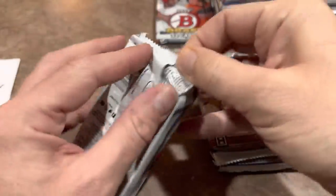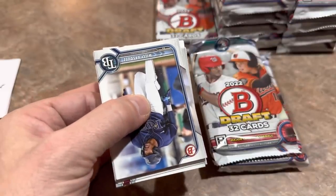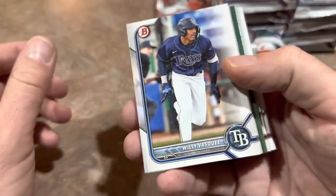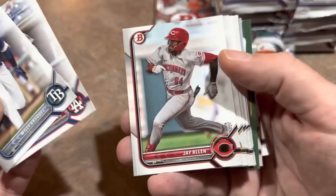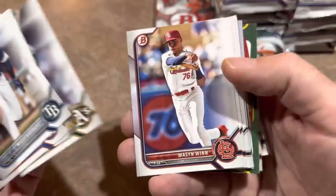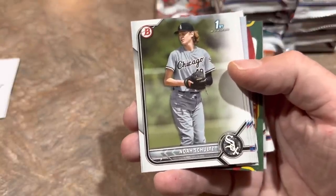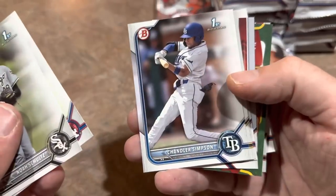Adam Schnitzer has the first three packs. I'm in this break as well — we have a holiday concert tonight, so I didn't want to wait too long to sell the spots. Adam took one box slot, Michael took a quarter box, and I have the rest. Some of these prospect names you'll already recognize from previous Bowman releases. Jay Allen, Max Muncy, Mason Wynn, Alan Serda — Noah Schultz is our first 'first Bowman' of the day. Bowman Draft First Edition is also coming out soon, so stay tuned.